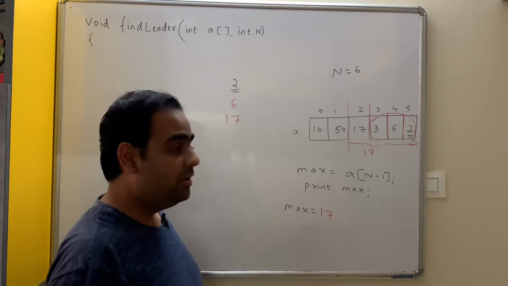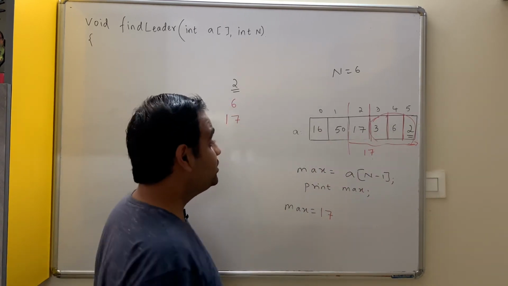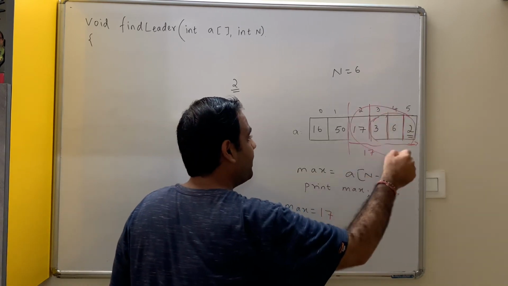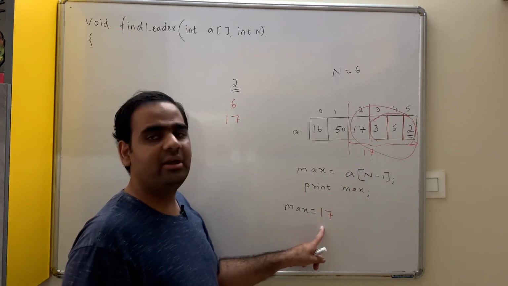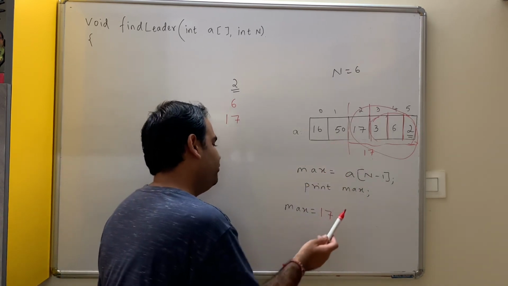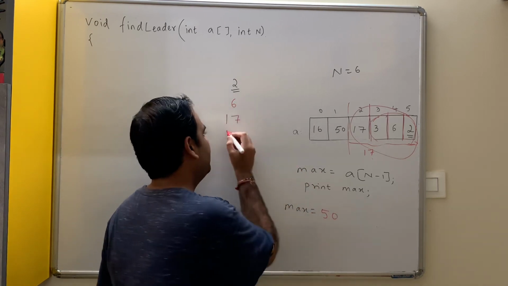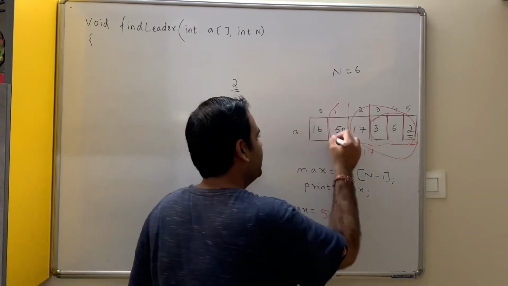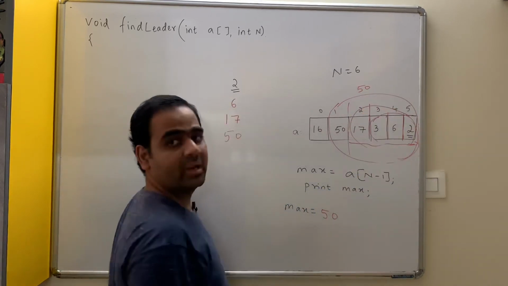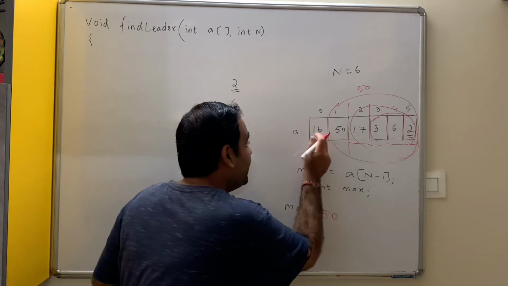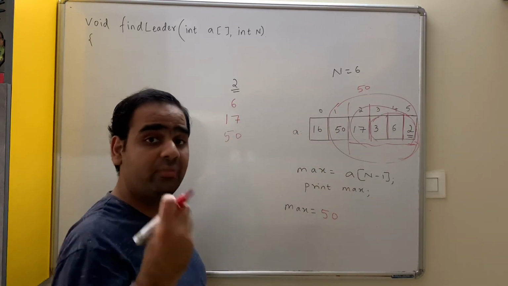Is that okay? Now, will you compare 50 with all the elements on the RHS? No, you just compare 50 with the maximum of this set. And what is the maximum of this set? 17. And where is it stored? Max. Compare. Is 50 greater than max? Yes. Therefore, you have to update max as 50 and display 50. It means the maximum of this set is 50. Now, if there is any element which is greater than 50, then that particular element will be what? The leader of an array.